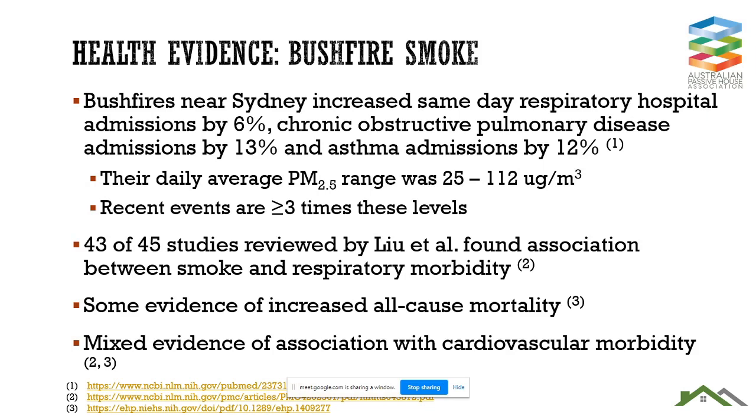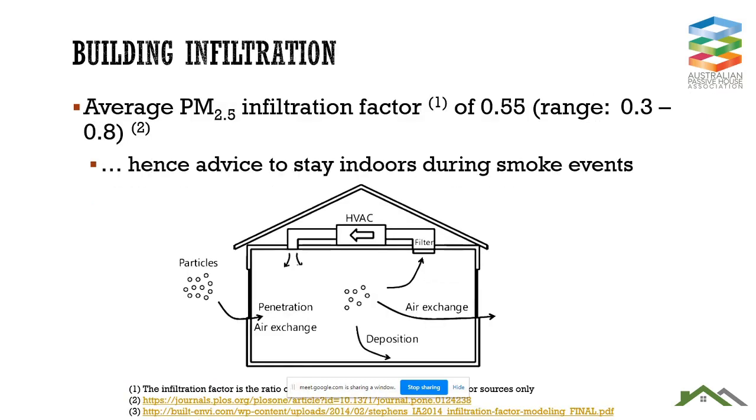Some other studies have similarly indicated a strong association between smoke exposures and respiratory morbidity and all-cause mortality, as well as some mixed evidence on cardiovascular conditions. So there seems to be fairly strong evidence that this is clearly not doing us any good, and that we ought to be seeking to minimise exposure to bushfire smoke.